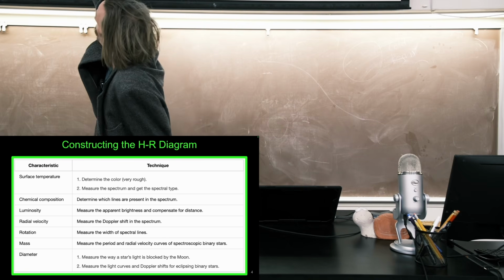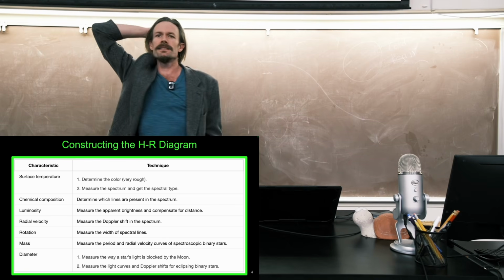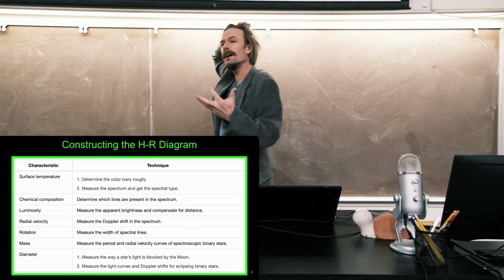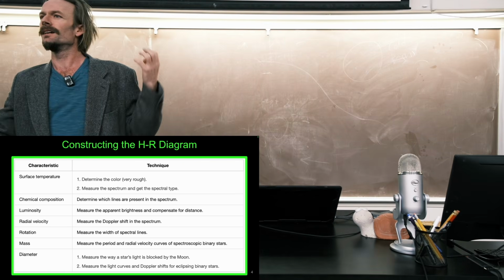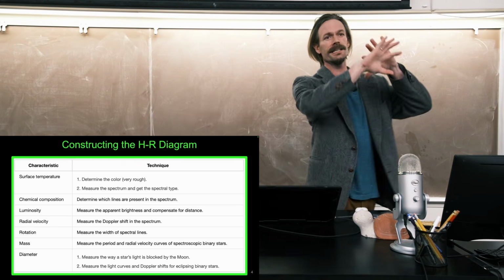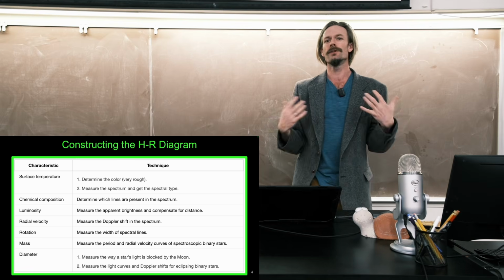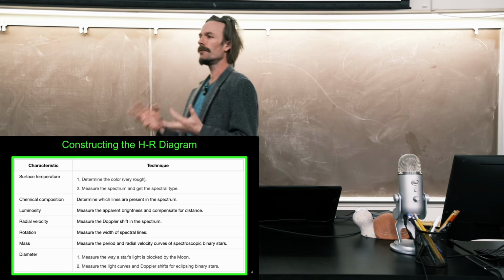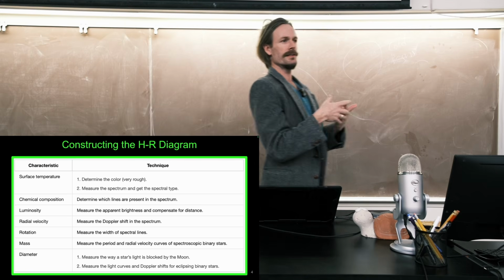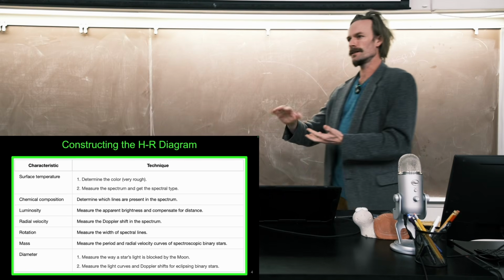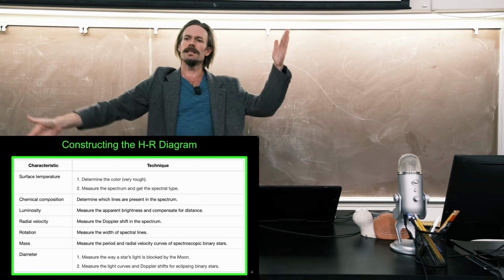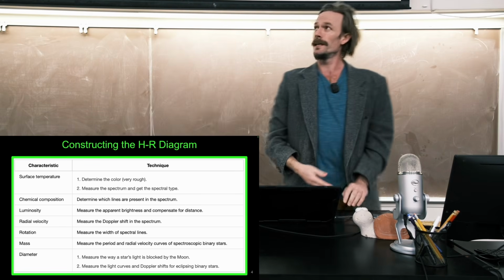So what else? Chemical composition. We can see the lines in the atmosphere. Because remember, I've been saying since the beginning of this class, gas versus liquid stars. Even the liquid model for the stars has it having a gaseous atmosphere, right? The corona, the chromosphere is all these cloudy things. If you look at a picture of the sun, you can see different layers of it. And there is definitely a gaseous layer sitting on top, much like there is with our Earth, right? So we see the chemical composition in those individual gas lines. We can see what atoms are in the atmosphere.